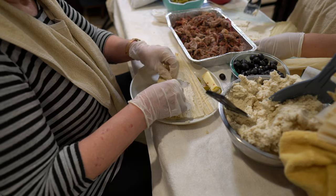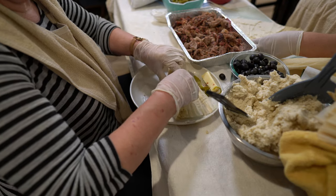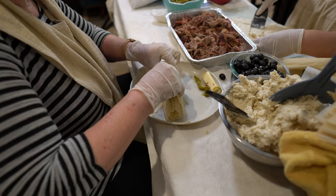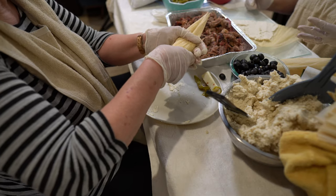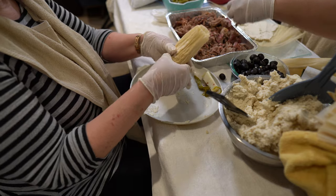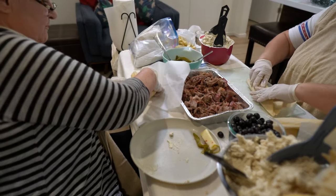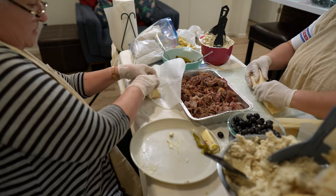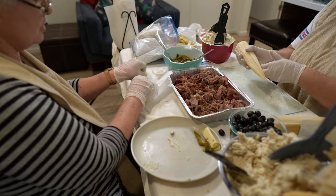Real tasty. It's the first time we've made these with smoked pork. I really wanted to experiment and try it, since smoked meats are just delicious, flavorful in general. And this is an overkill on the smokiness. The moisture in when they're steaming, and put them all together and you get a wonderful tasting tamale.